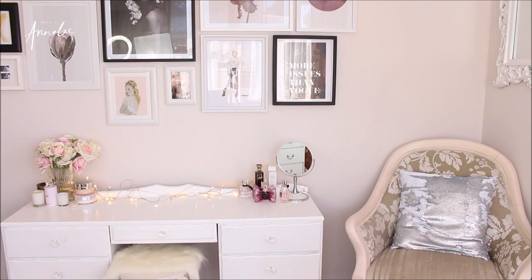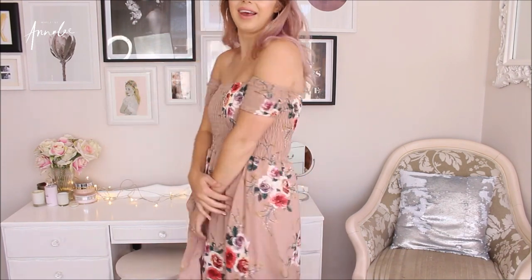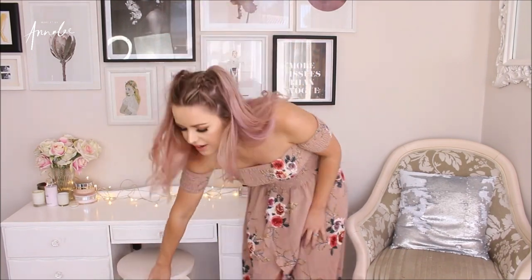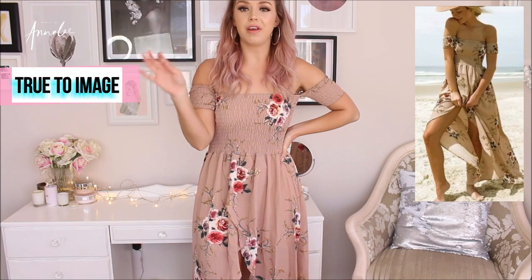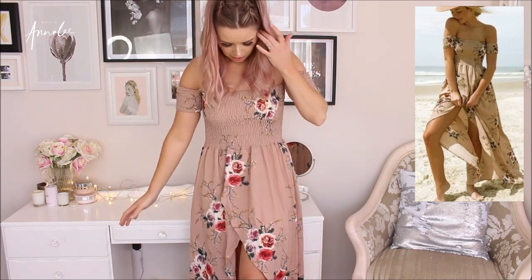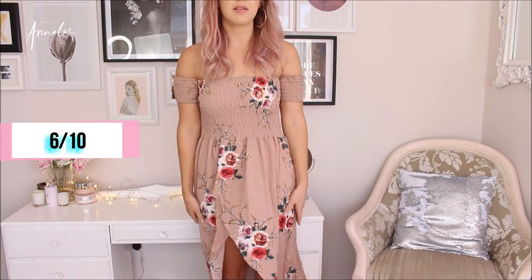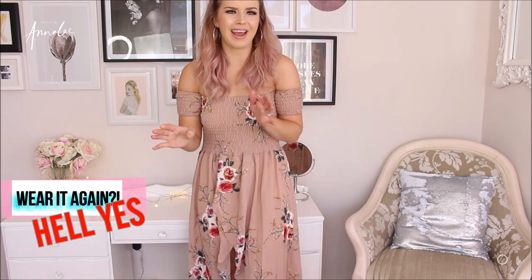Oh my god, this is actually so cute! So this is what she looks like. Do excuse the fact I'm not wearing a bra at the moment. This is actually really good — I quite like this for 10 bucks. It cuts off really cute at the length; of course I need to iron it. Does it look like the dress from the photo? It looks very, very similar — if anything the material just looks a little bit different, but other than that I'm very impressed. Quality wise I think it's really good — the material is really thick and it's got a nice petticoat underneath. I'm really happy with the size; anything smaller would be too tight on my arms. Would I wear it again? Hell yes, this is super cute. I'm so shook right now by eBay.